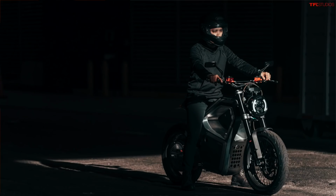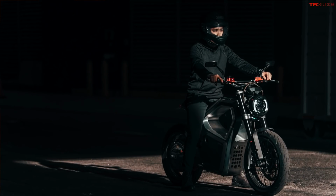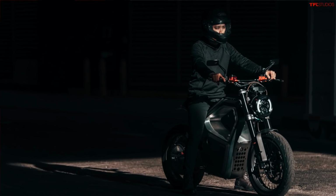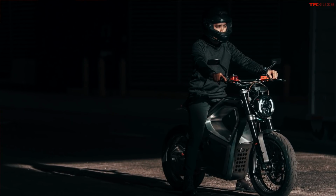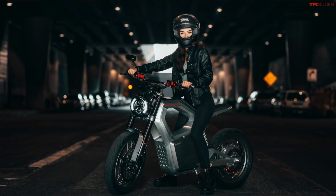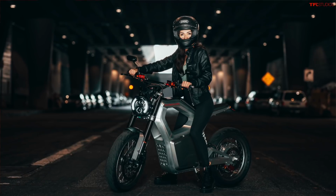And in terms of rider aids on this motorcycle, well, we don't know if it's going to have any at all. That information hasn't been released yet, but considering that this is a particularly affordable electric bike, there's a good chance it's not going to have much of any rider aids at all. And for a smaller motorcycle like this that's made for cruising around town, I think that's going to be fine. Personally, I kind of hope that this is a boiled down, simple, affordable electric bike.